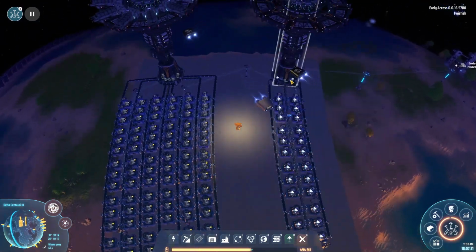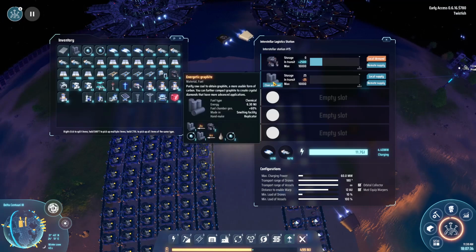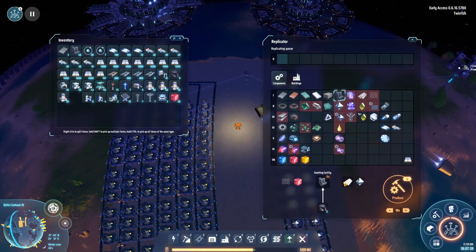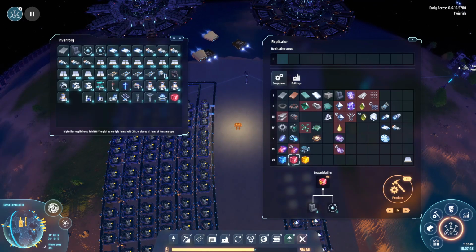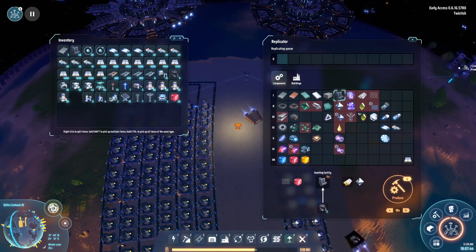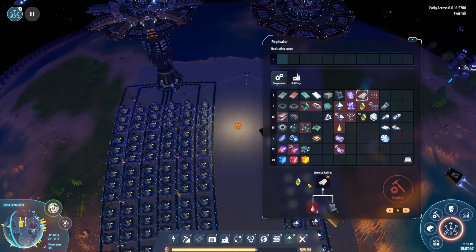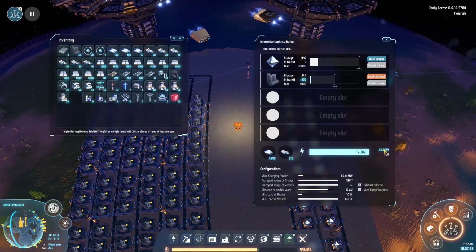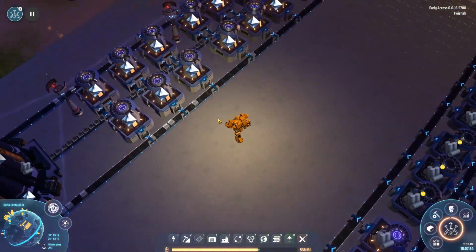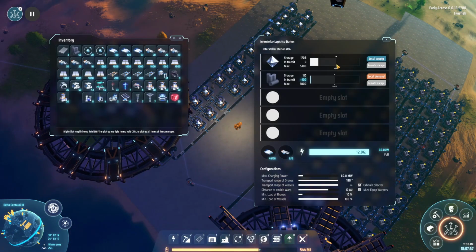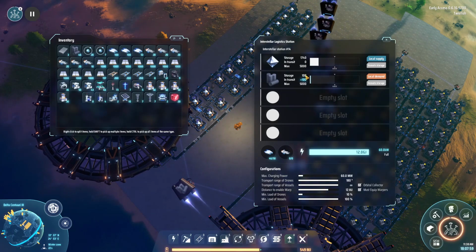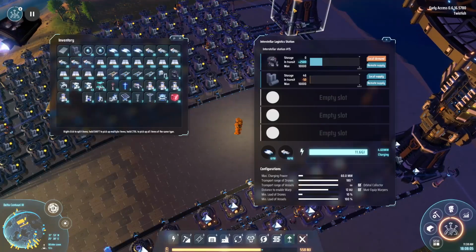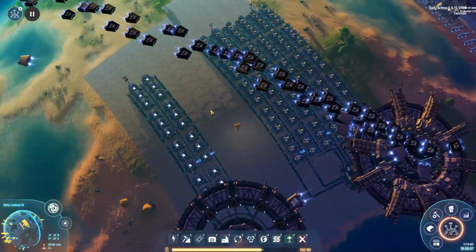But one of the reasons I wanted this to be making so much graphite is because it's used in so many things. It's also used in red science, and so I'm going to be using it for red science. It's also used in plastic, which is used in these, which is used in this. So we're going to let this start building up its graphite and its diamonds and stuff like that. That way we can get things rolling.